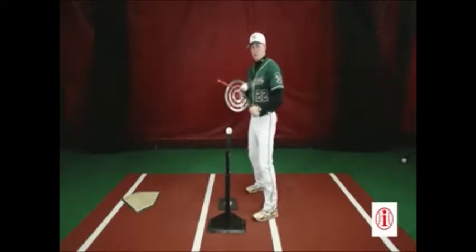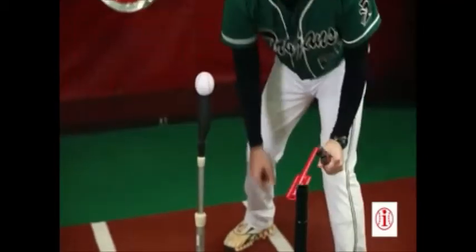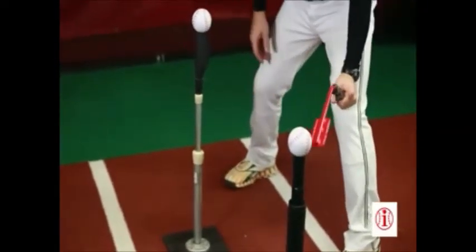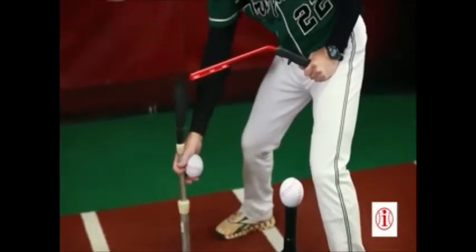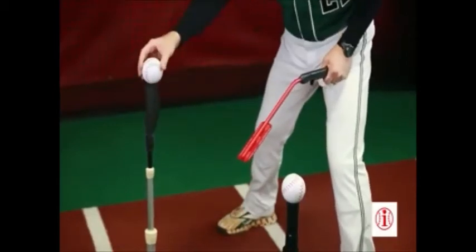We have to know our cheat method. We're going to take the first tee and set it inner third, 45 degrees off the front knee, and drop this tee down knee high. We need it to be low. Then we're going to come upper thigh and set the back tee away, and we want this one to be about waist high.